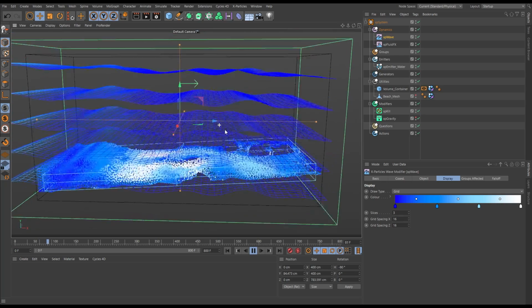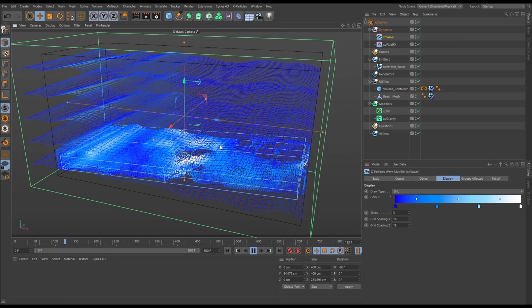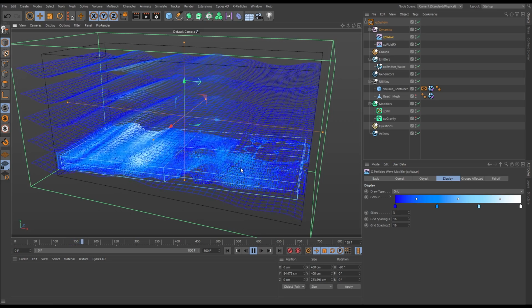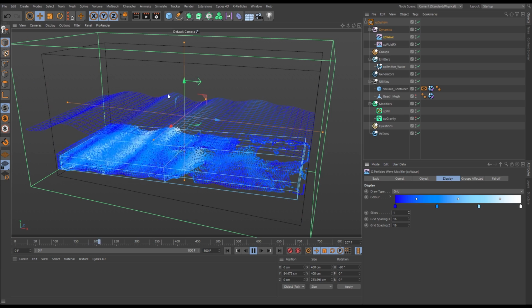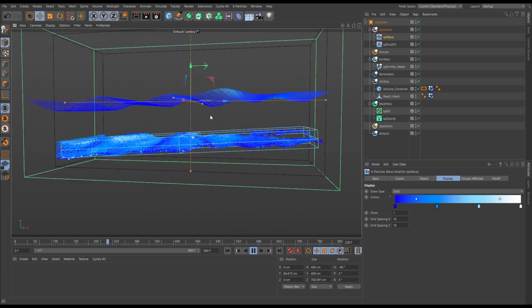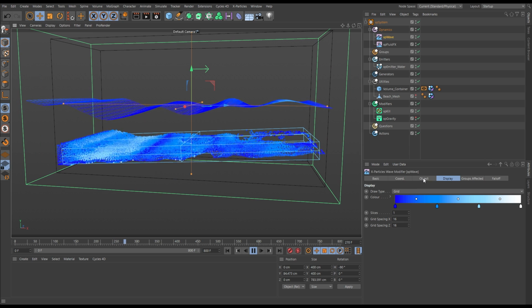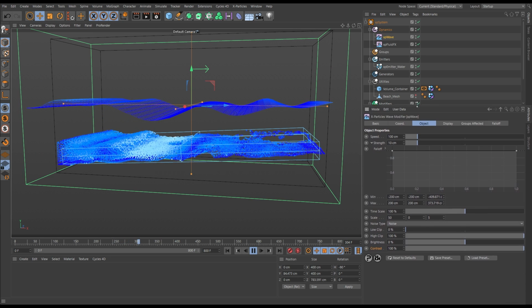And if we want, we can increase the slices of this so you've got multiple grids so you can see what's going on. So all of that is just purely a visualization tool to help you see what this wave modifier is going to do to our particles. Let's just put that back down to 1, and we'll just leave it on grid for now. That looks okay. So let's have a look at the settings. Let's go to our Object tab of our xpWave, and we've got a number of different settings.